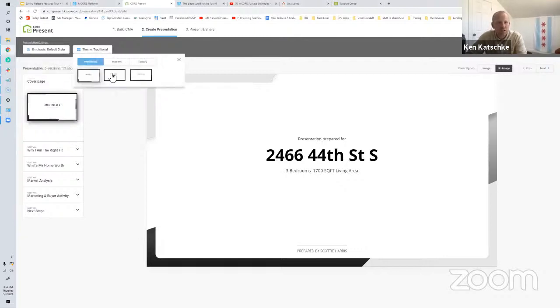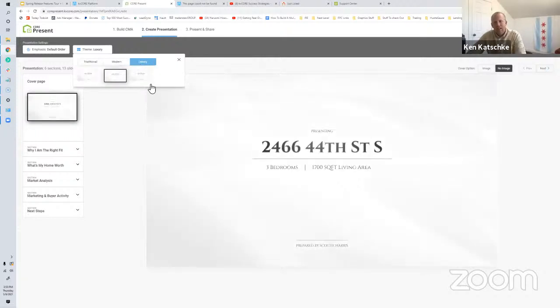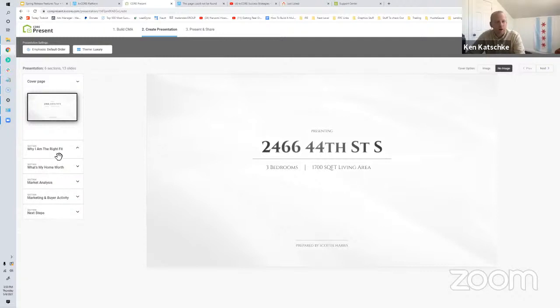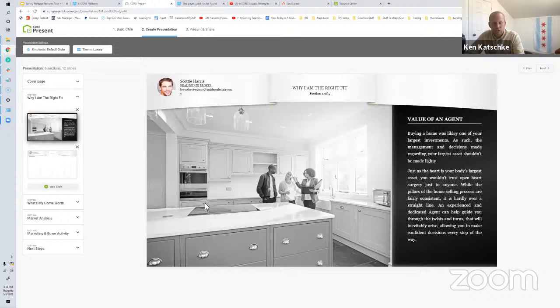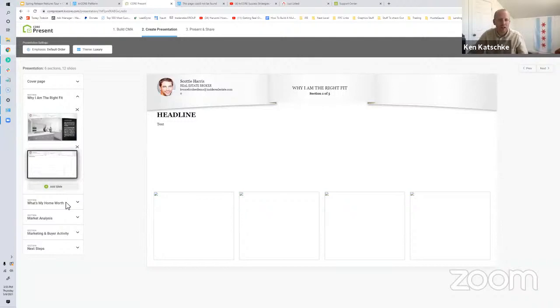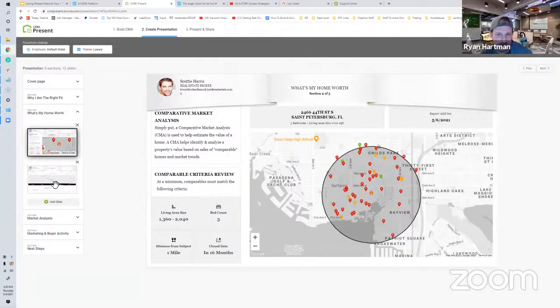Right now, this is our traditional theme, but you can go with modern or luxury. That way you've got a little more of a polished, branded look. And Karen, just so you guys know, has a background in advertising, so her attention to detail on all the little nitty gritty things here has been astounding. She's great. And this to me is amazing. From the little bit I know about building stuff dev wise, the fact that this presentation is dynamically pulling in the stuff in the CMA is crazy. And that's what's going on here, right, Ken?